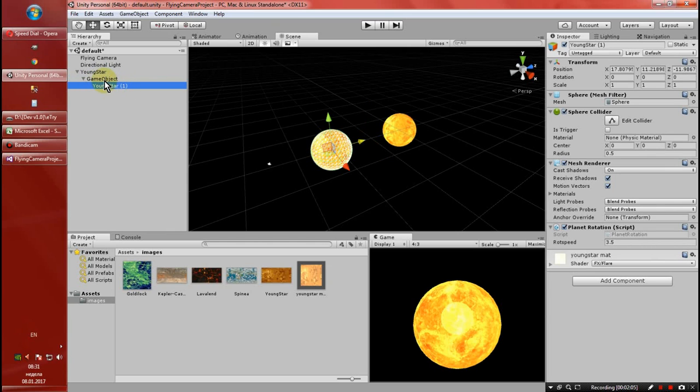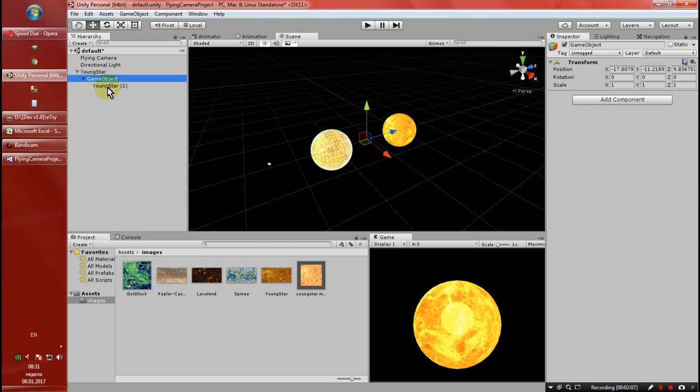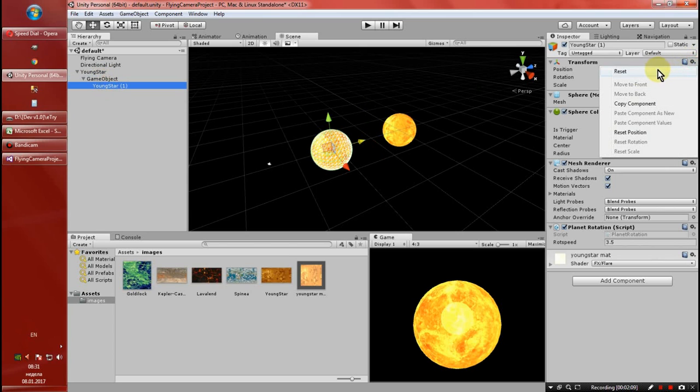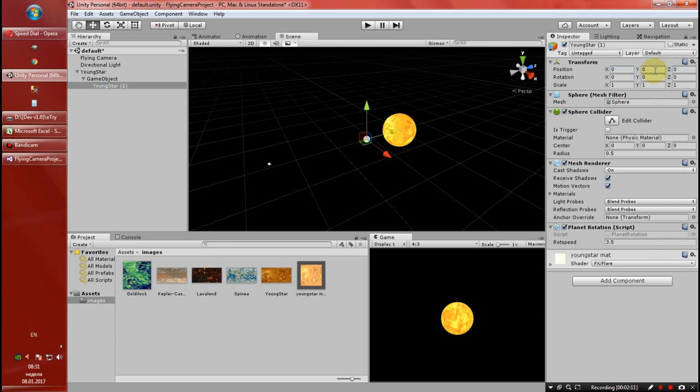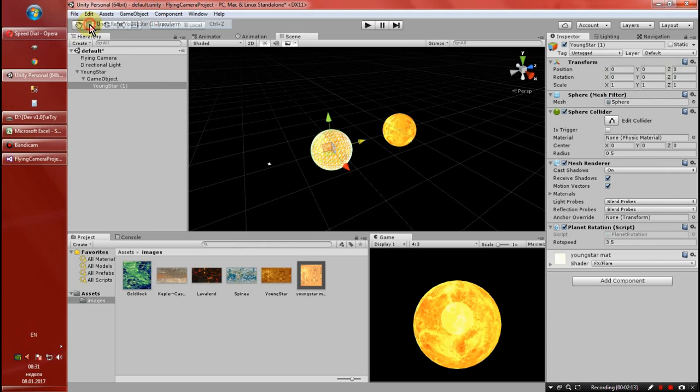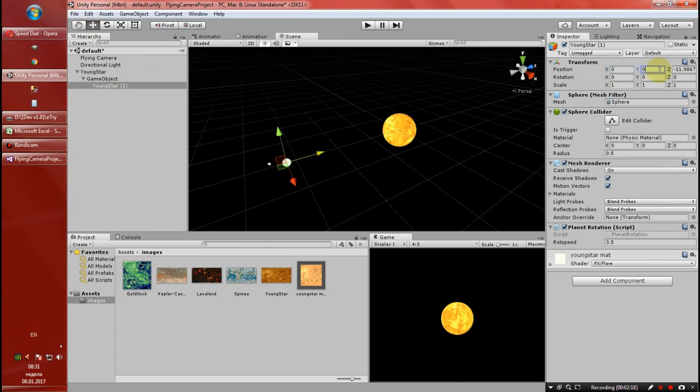And we're gonna reset the location, initially 0 0 0, and scale 1 1 1.